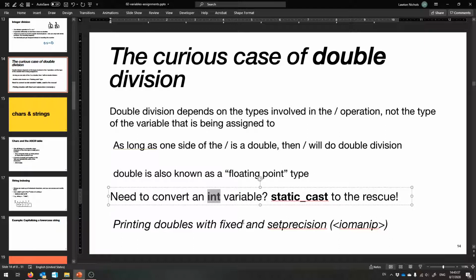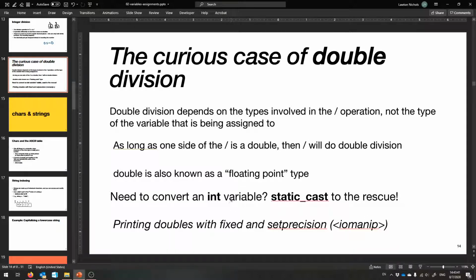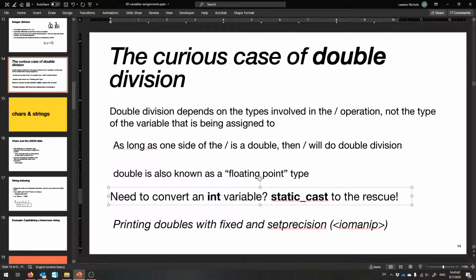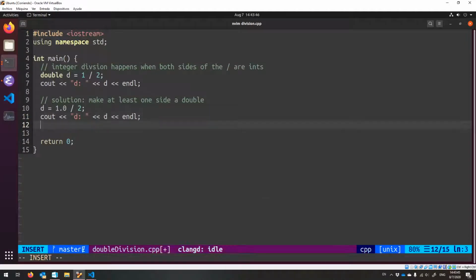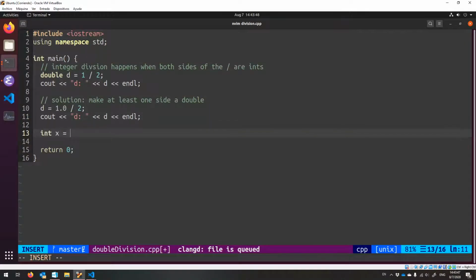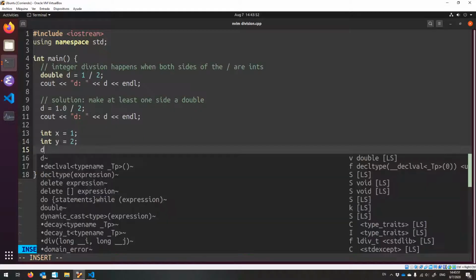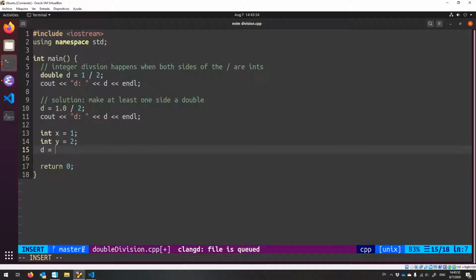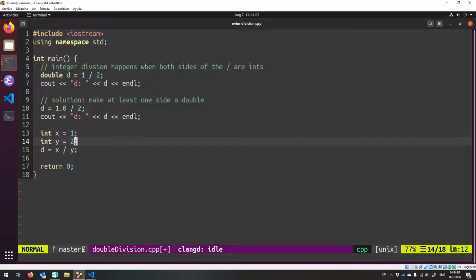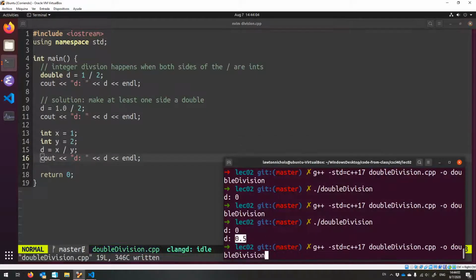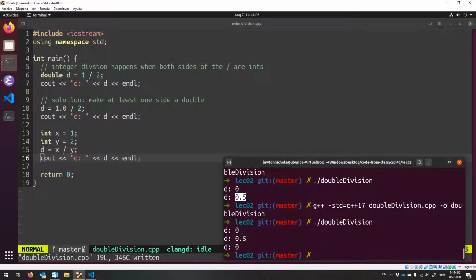So this won't work, of course. You can't just type 0.0 if you're using a variable. What if we want to do this? Int x equals 1, int y equals 2. See out. And then we say d equals x over y. Well, because x and y are ints, we'll never get 1/2 the right way, you know? And this, just to prove it to you, will print 0 again. No fun.